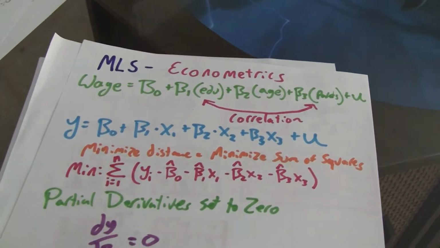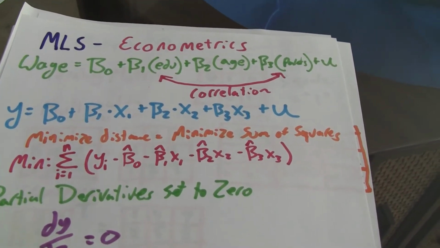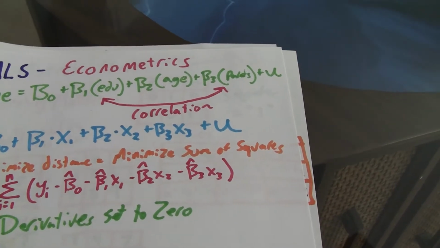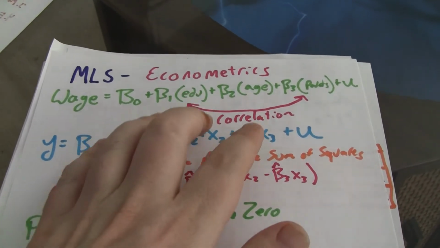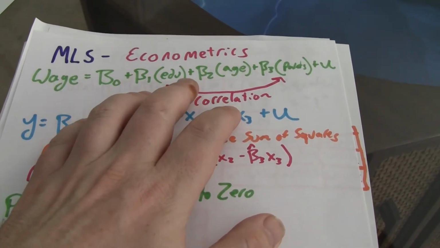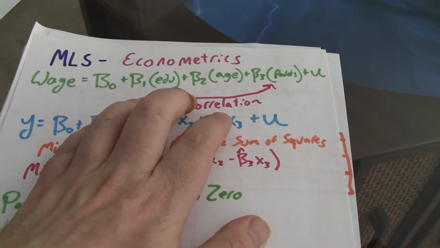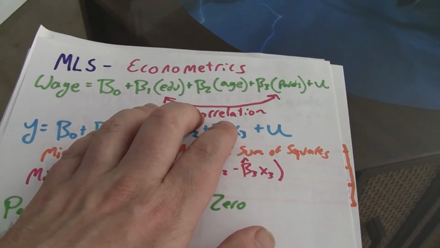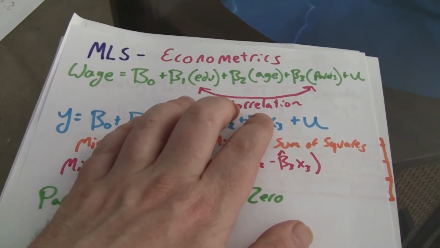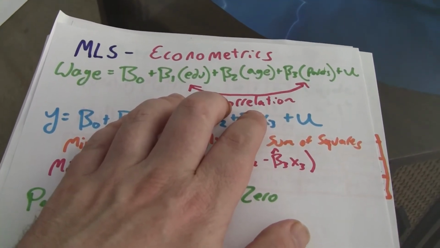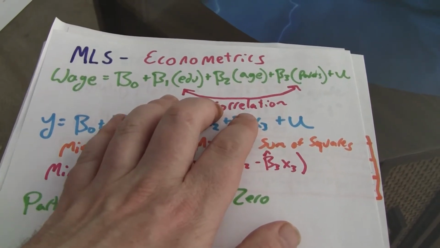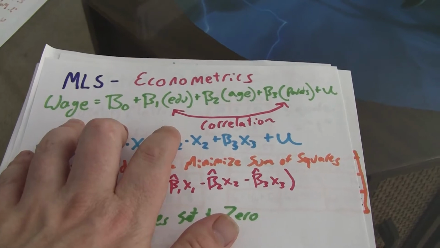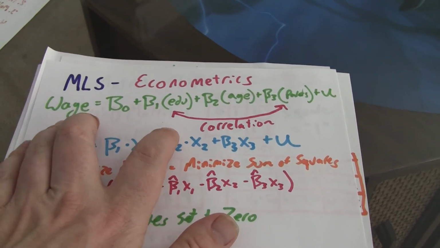So to do that for multiple least squares regression, we're going to have more data. We're not going to have just one x, we're going to have a bunch of different x's. We could call this econometrics, so that you can look it up on YouTube and get more information about how this is done.